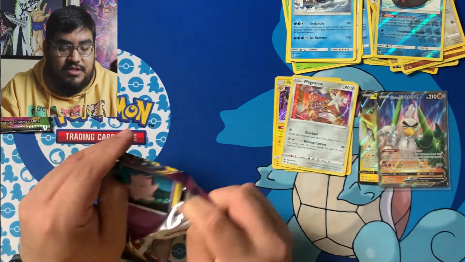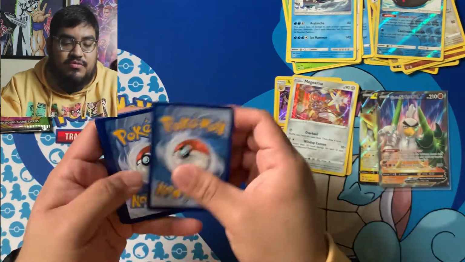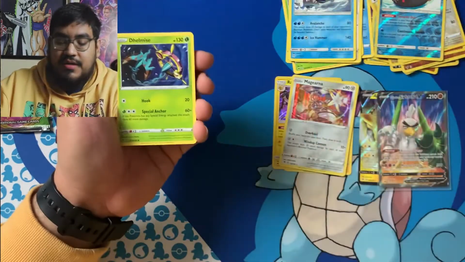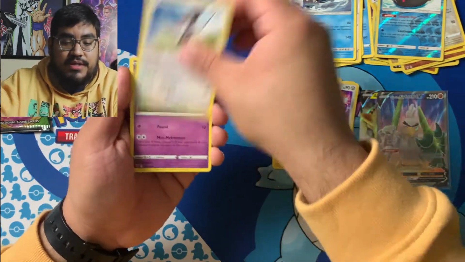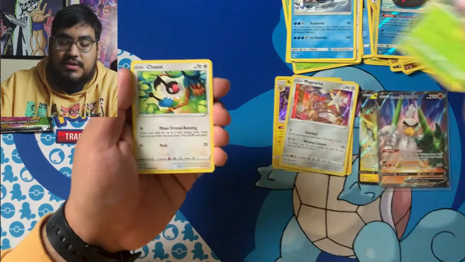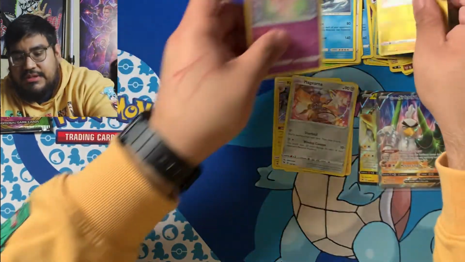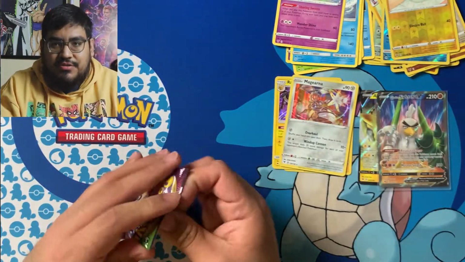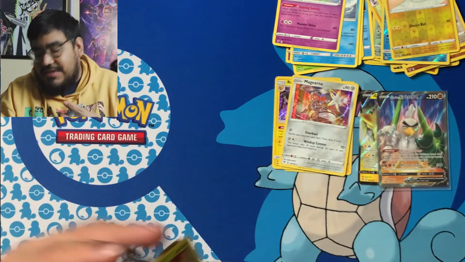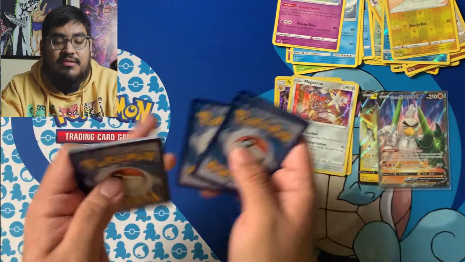Okay. Chunk-a-choo. Shuckle. Delmise. Trumbeak. Clefairy. Elmer. Dynamo. Execute. Chitote. Voltorb. And Acrony. Chunk-a-choo. It's bound to happen. Hopefully it happens today. But it's bound to happen. We just gotta keep trying.